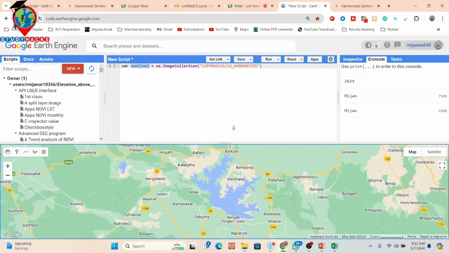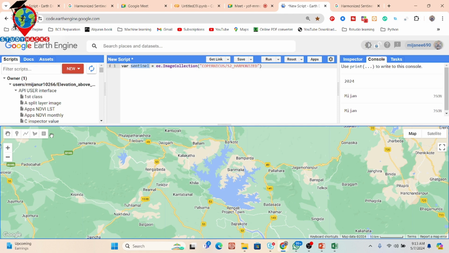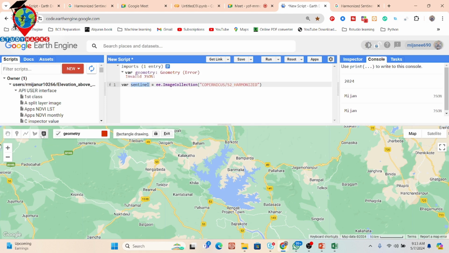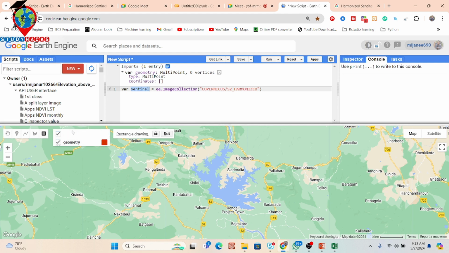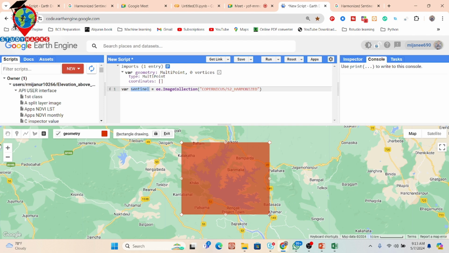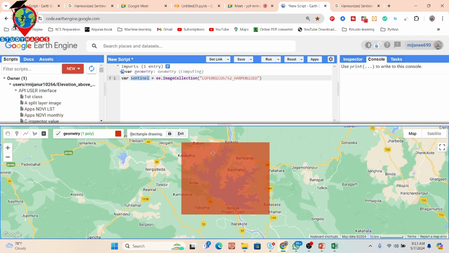I want to choose it. And further I simply draw a rectangle. I simply click on the geometry, draw the rectangle, and then draw my study area. Suppose this is my water body. I want to observe this water body.